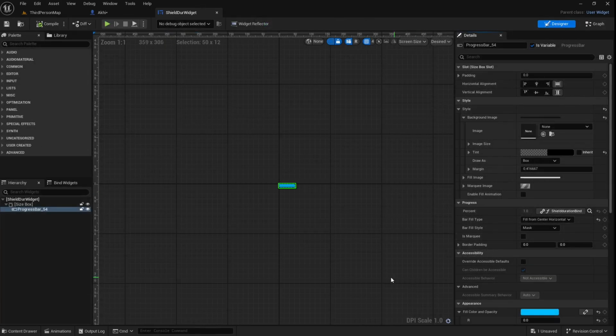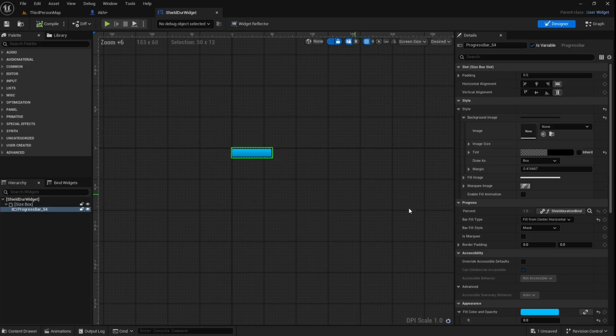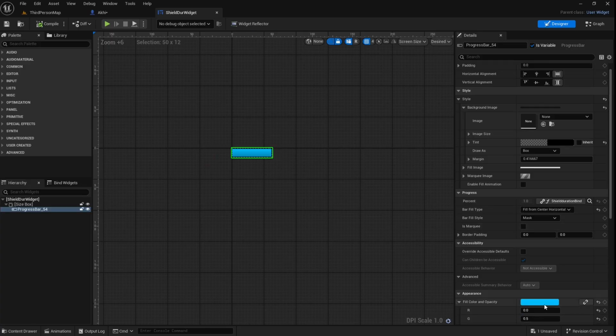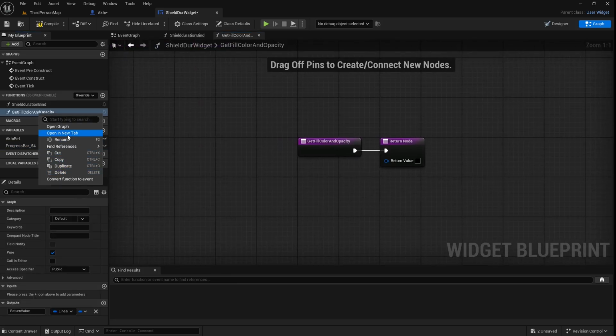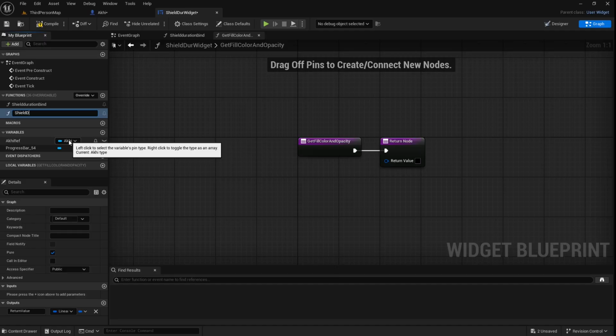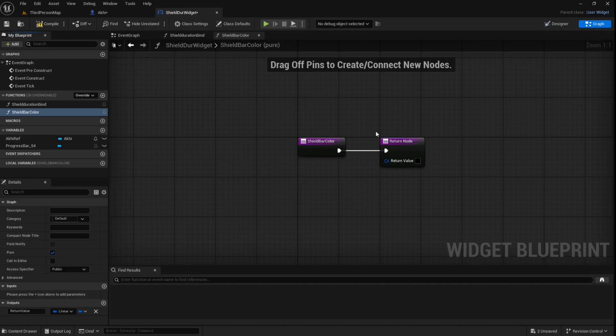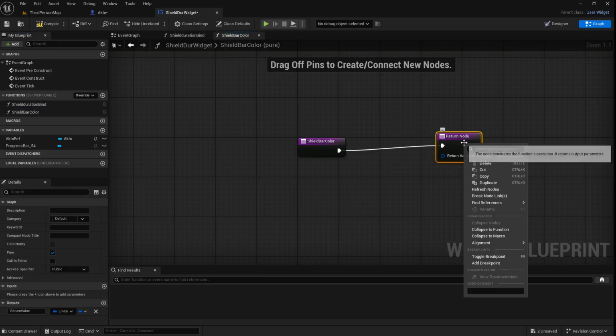There's that, and then I want to do something else too. I want to bind our color and opacity. So create binding. Let's rename it shield bar color. And I'm going to show you what I'm about to do for this. So we're going to duplicate this.